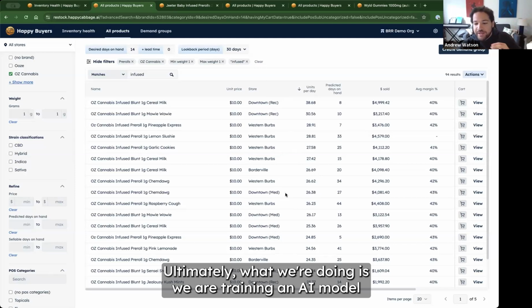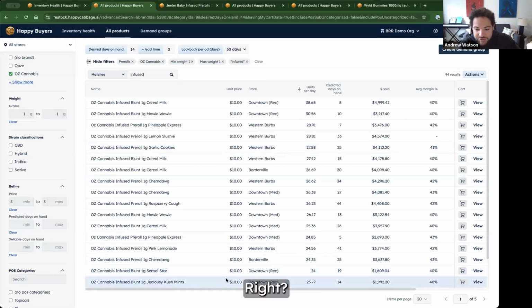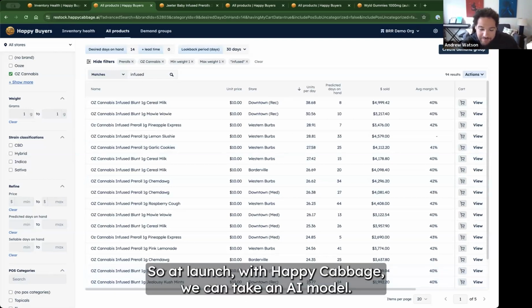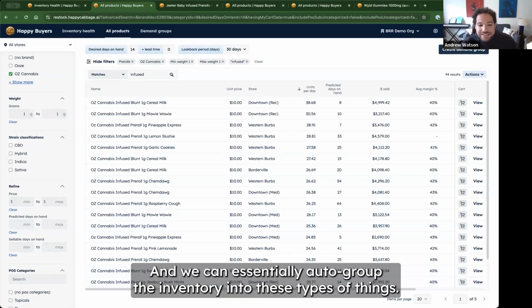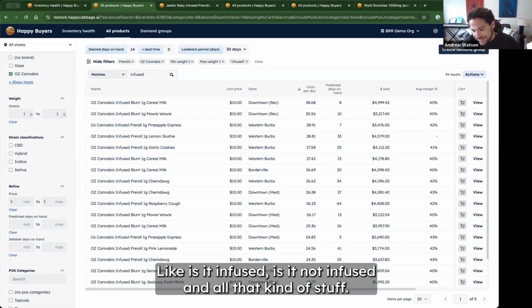Ultimately, we are training an AI model to be able to find those buckets for you, right? So at launch with Happy Cabbage, we can take an AI model and auto group the inventory into these types of things, looking at product names to extract that information, like is it infused, is it not infused, and all that kind of stuff.